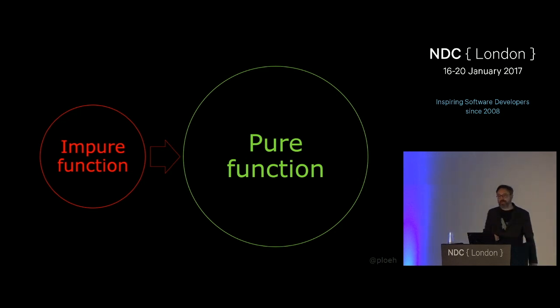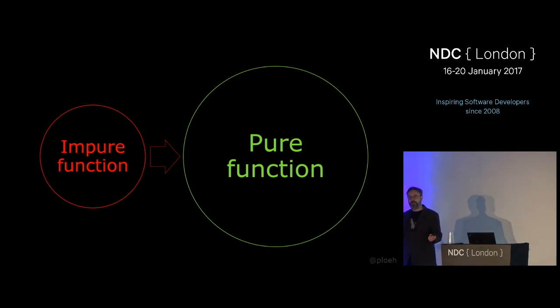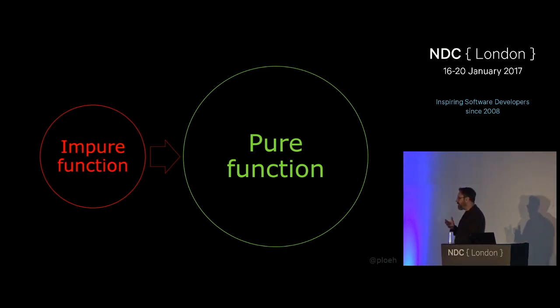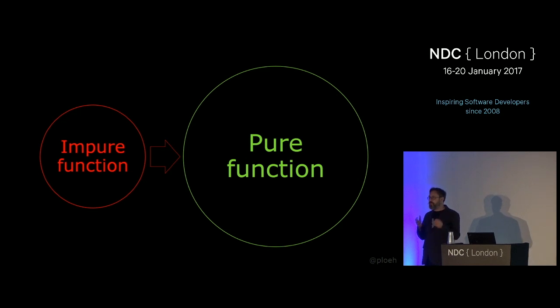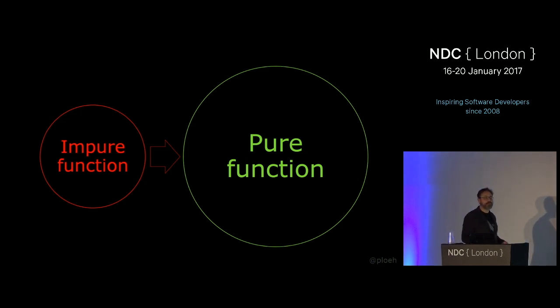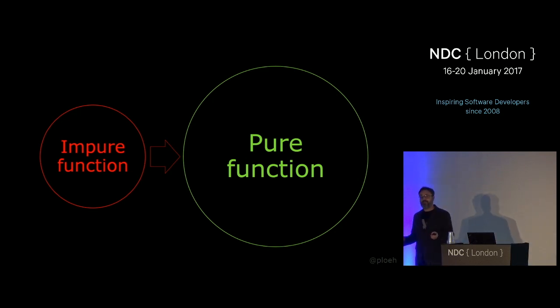People sometimes ask me, how do I know that I write functional F#? F# is this multi-paradigmatic language where you can write functional code, but you can also write object-oriented code, and you can do all sorts of impure stuff. And unfortunately, in this case, the answer is you don't really know whether you're writing functional F# or not, because F# is such a friendly language that it'll allow you to do lots of things. It tries not to get in your way. It tries not to be restrictive, but it also means that it doesn't really tell you whether what you're doing is actually functional or not.